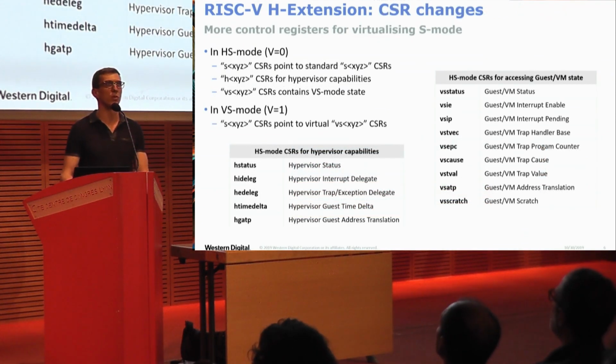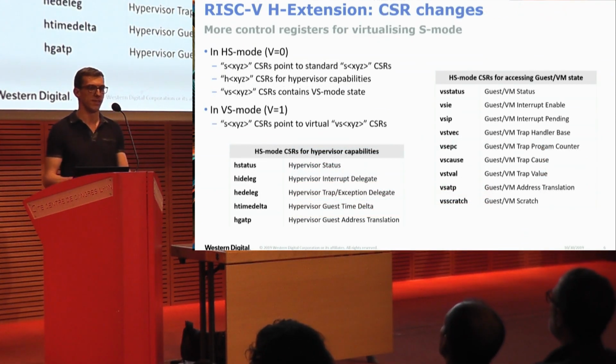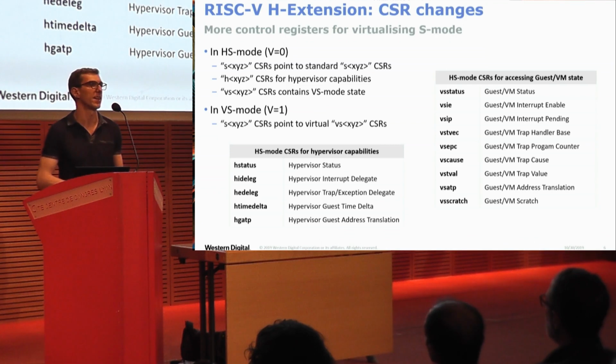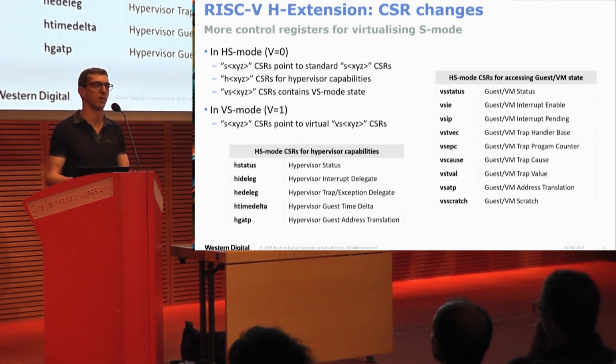So the hypervisor extension also adds a lot of CSRs. CSRs are the control registers in RISC-V, and they're normally prefixed with the privilege mode that accesses them. So mstatus is the status for machine mode, sstatus is the status for supervisor mode, things like that. So when virtualization is off in HS mode, we have all our normal SCSRs, and they do the same thing as always for supervisors. We now have these HCSRs, and HCSRs are specific for the hypervisor. They're things that hypervisors are interested in. So controlling delegation and exceptions into the guests, things like that, and the second stage page tables.